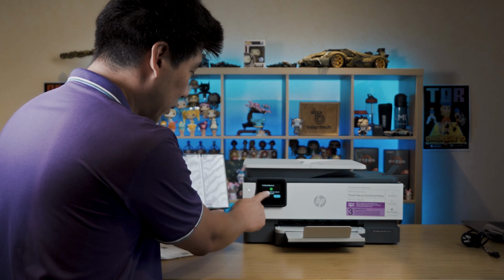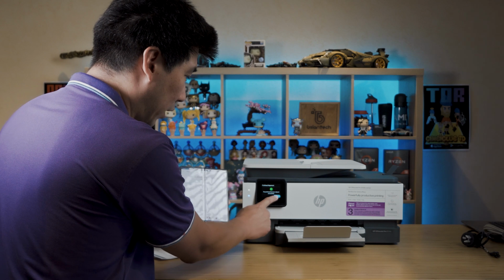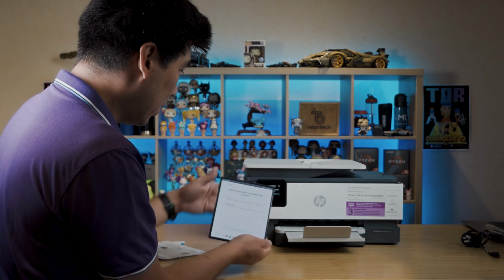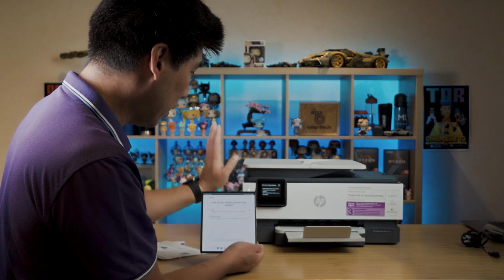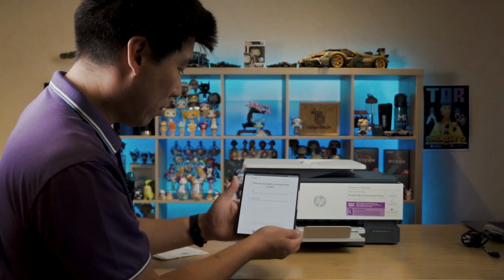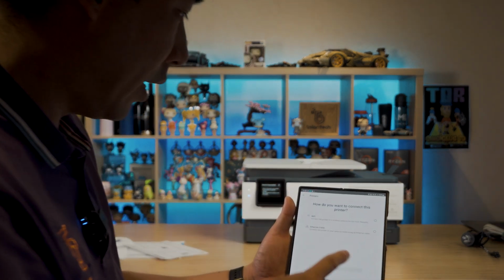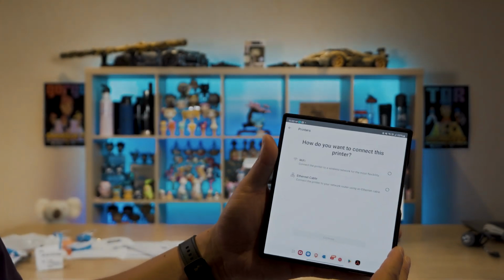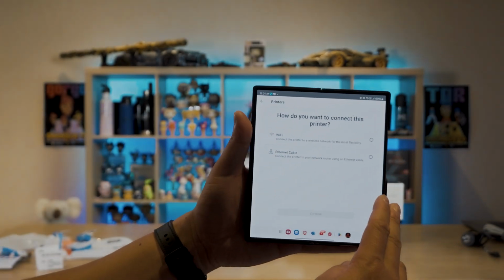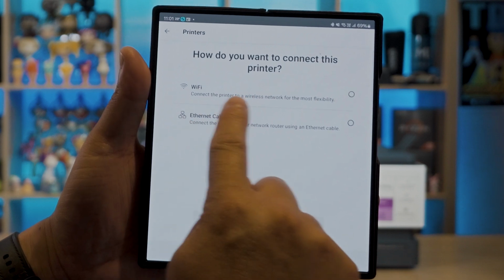Let's see what happens here. Now it says print heads have been fully aligned. I'll click on OK, and basically it says return to setup of the website and continue on from there. All right, well, here we go. Now we're going to continue off from here. I'm hoping this will come back in line here. Fantastic. Now we're going to go by Wi-Fi.